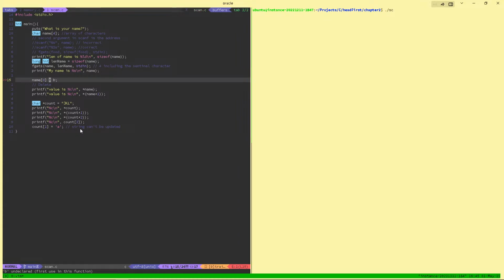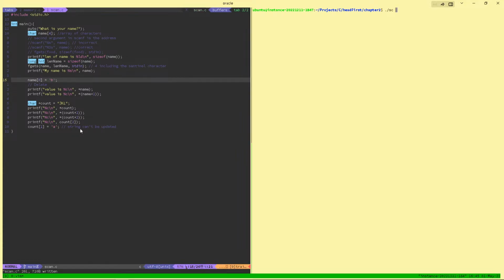Sorry, B. My name is O, the value is B. There is nothing. So you can update an array of characters, but you cannot update if you create a string like this.